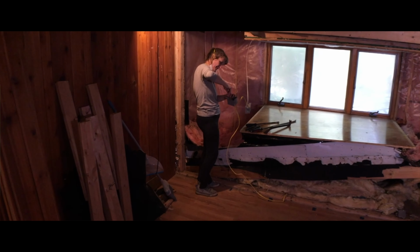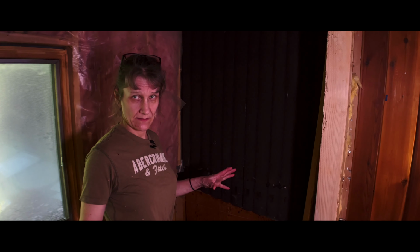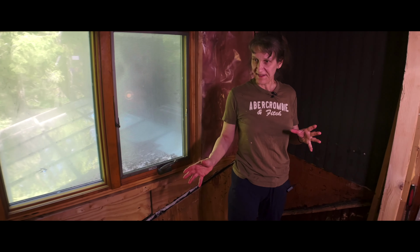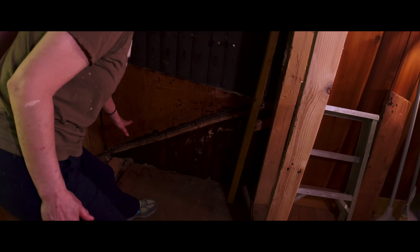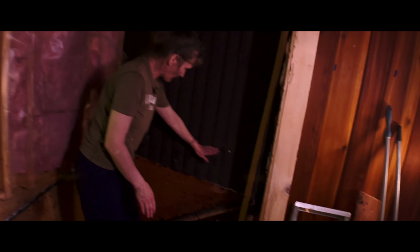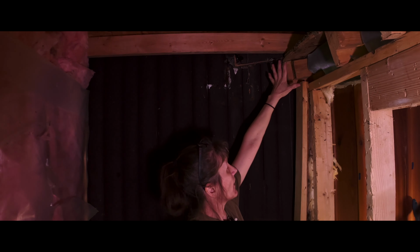So after removing that framing, I was left with roof lines. There were several home renovations and rebuilds in this building since it was erected. We see evidence of that in this area where we have three roof lines that I removed. One of the roof lines was there. Another roof line you'll see is coming down here. And then a third roof line, you can see right here, it actually sloped straight down to the end. We also have a fourth roof line that was up here.